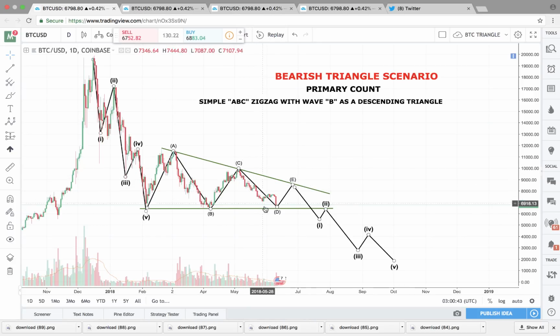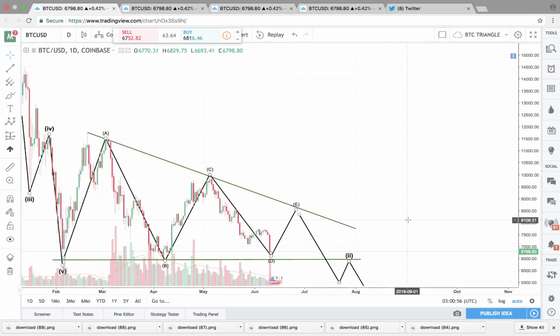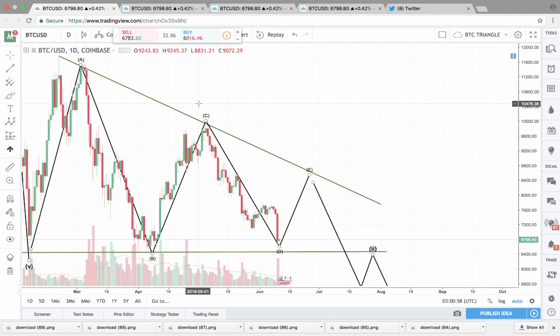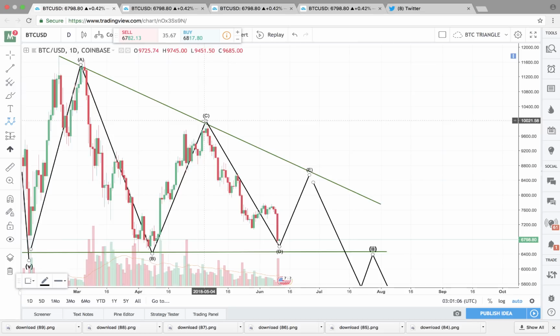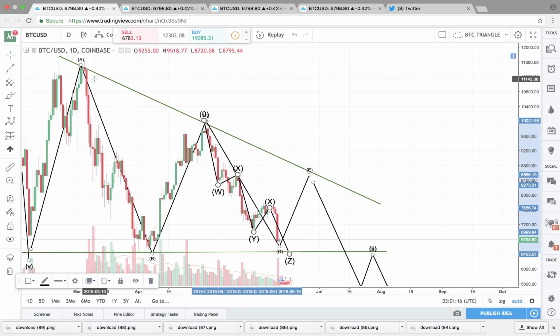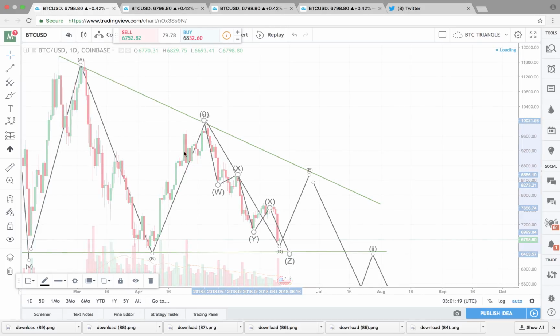It looks a lot like a 5-wave impulse right now, and if it was a 5-wave impulse, it would invalidate this entire triangular structure. So I checked to see if I can make it make sense in any other way, and the only other way that I could make sense of this wave, if it wasn't a 5-wave impulse, would be as a triple combo correction. A triple combo correction would be a WXYXZ correction, and it's going to look something like this right here. So we have our W, X, Y, X, and Z, and let me just zoom in on that so you can get a clearer picture of what I'm looking at here.